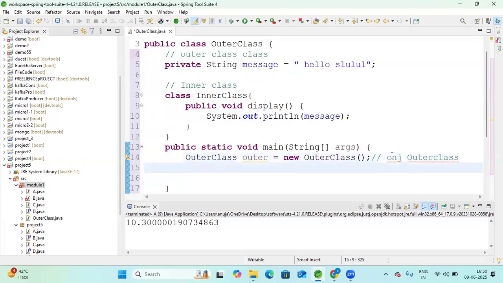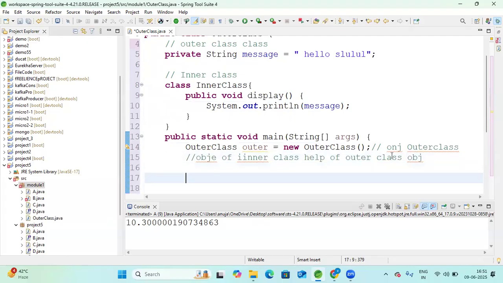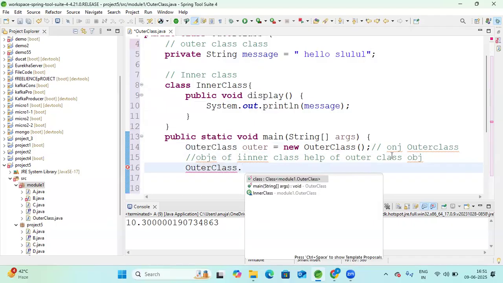Now with the help of the outer class object, we will create an inner class object. First the outer class name, then dot, then the inner class name.